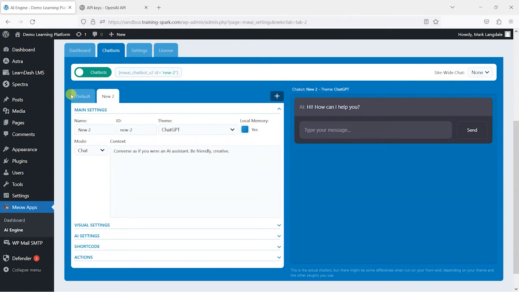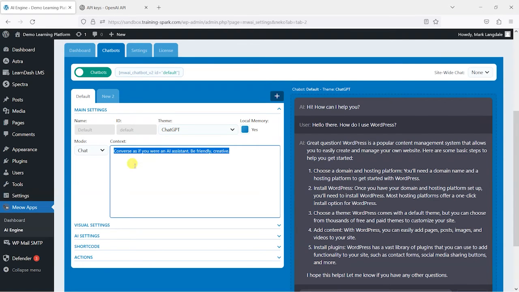So I'm just going to work on this one at the moment, and I'm going to add the context for this and say something like, you are an interviewer interviewing me for the role of a developer at an agency.